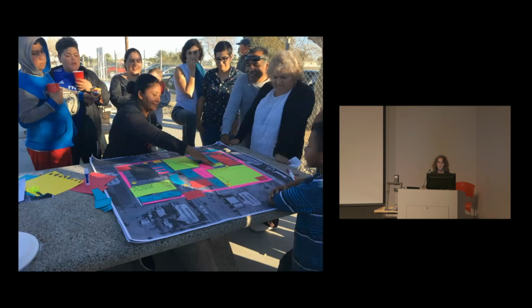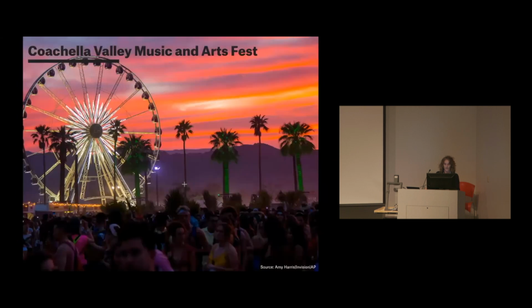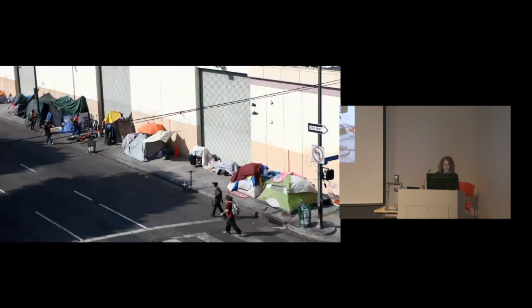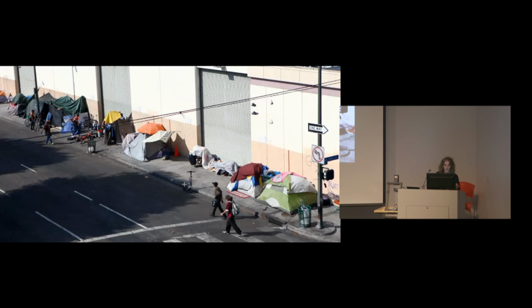So I want to take you through a bit of that comparison. First, in the informal city that we know. In this case, it's where our work started, perhaps the poster child of informal settlements, Kibera in Nairobi, Kenya. And as I introduce you to Kibera, I'll also introduce you to a settlement that you've likely never heard of, despite its location just a stone's throw away from this place. And then, of course, a crisis that you may know all too well, growing in cities across the country. And I do this so that you too might see the through line of inequity that transcends geography or development status.